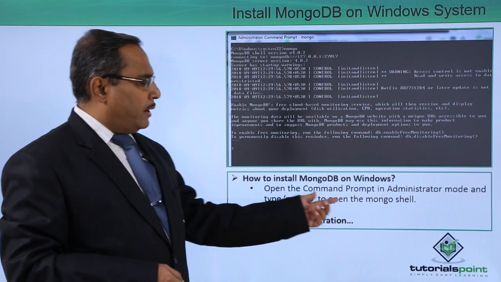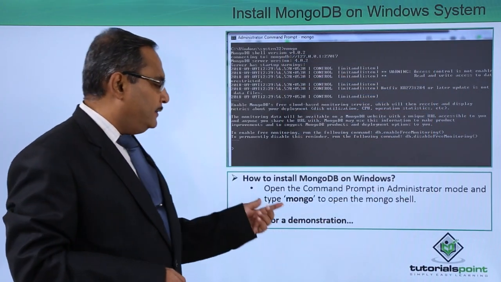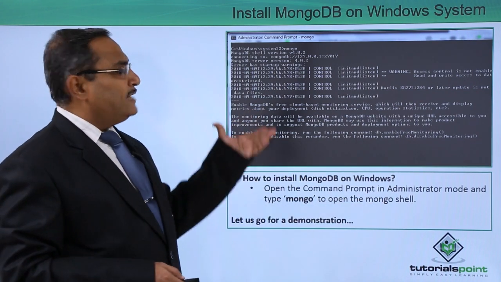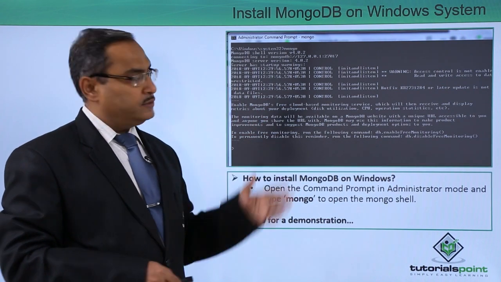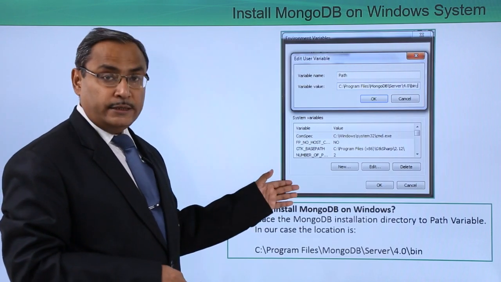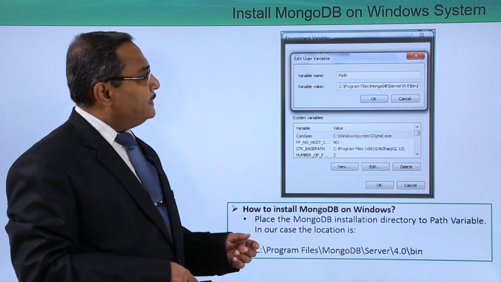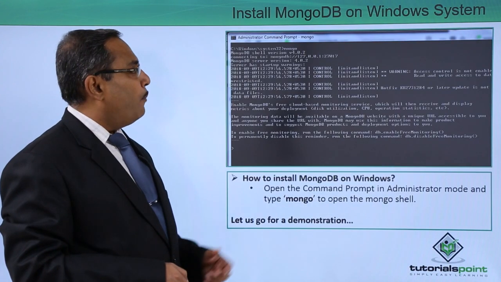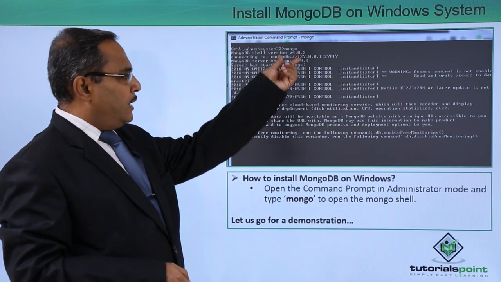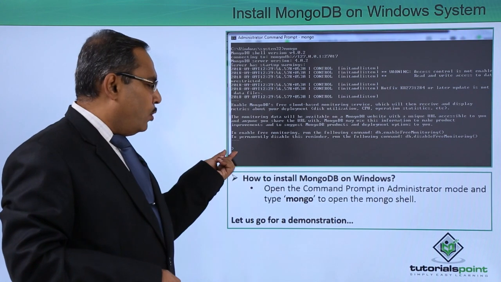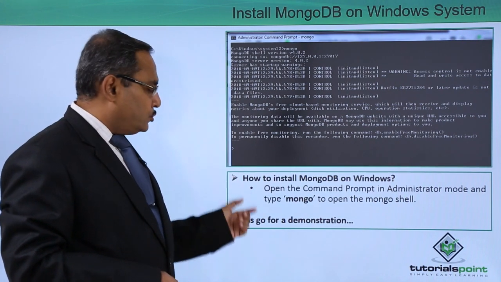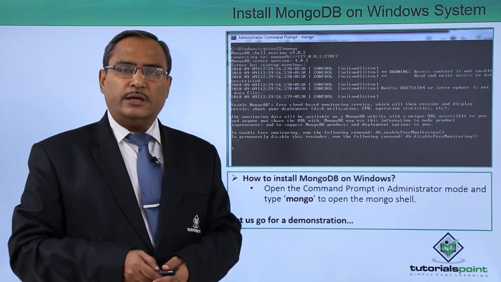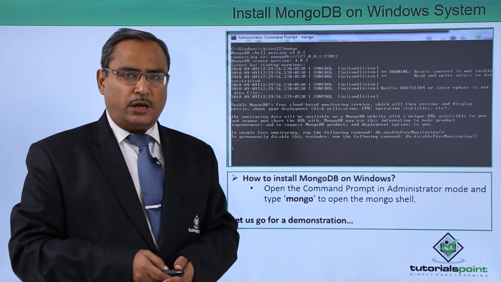And now open the command prompt in administrator mode and then type mongo to open the Mongo shell. As we have set the path in the previous slide, we can easily issue the respective command, that is mongo, to open the Mongo shell. So this is mongo we have typed, and now some messages are there, and then the Mongo shell has got initiated. Now let me show you in the practical demonstration how this installation can be done. Please watch the demonstration now.